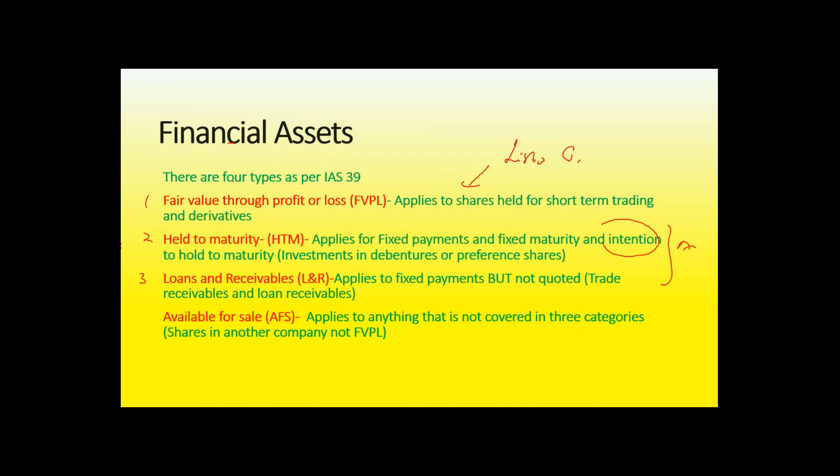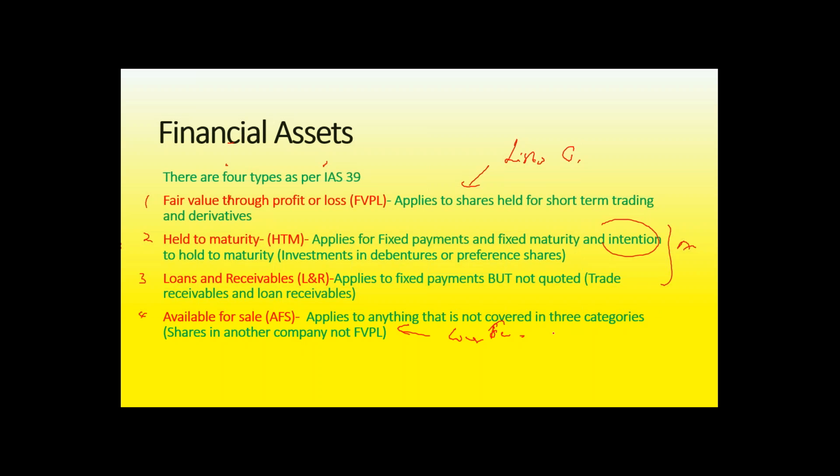So a good example of the fourth category is the shares in a quoted company, but not held for short term, but held for long term. So in the first one, where it was fair value, it was only for short term. Second, this would be bonds held for long term. The fourth one is because the shares don't have a maturity period, but if you are holding for a long term period, then it will come under available for sale. So shares held for long term would come under this category. Generally, this will be again quoted shares because you will have a market value.